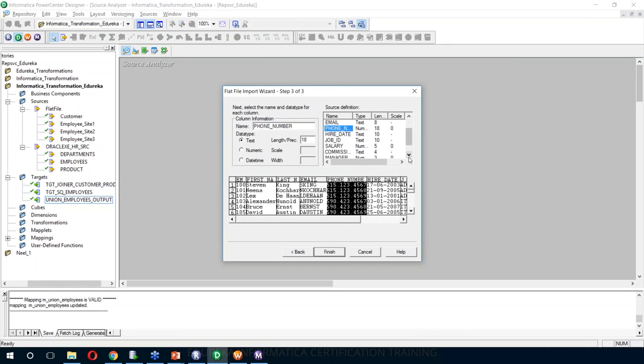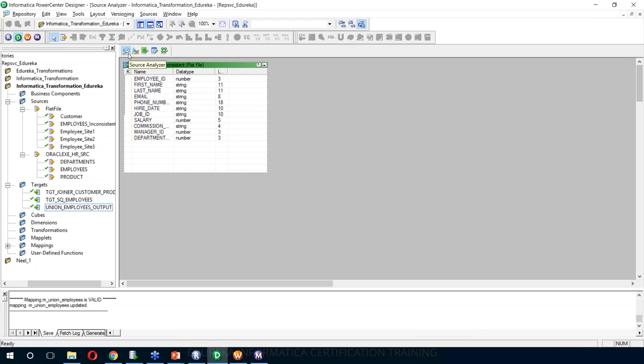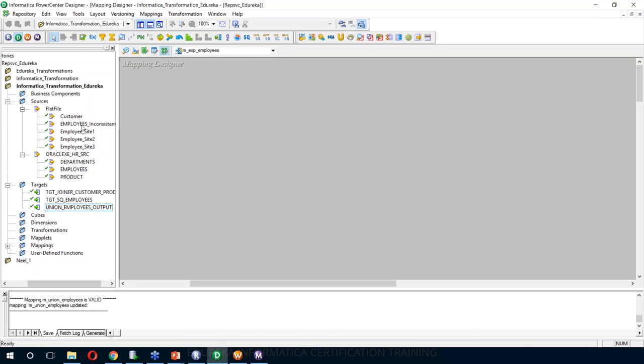Now there's one change I'm making with respect to the phone number: I'm changing it to a text type rather than a number, because there is a special character present in the phone number, and this at times leads to the data following the special character not being loaded. So it's suggested that you use a text format if your phone number has special characters. Now that our source is loaded, let's go back to the mapping designer workspace and load the source that we have just added.